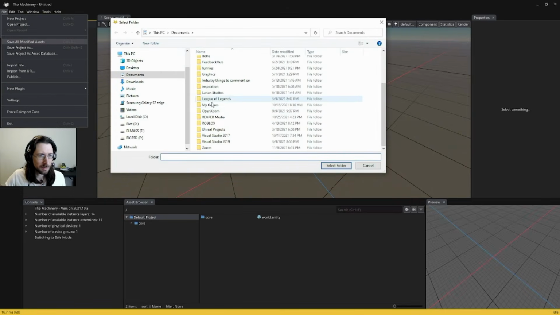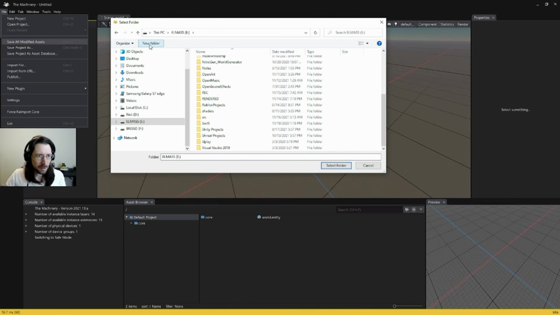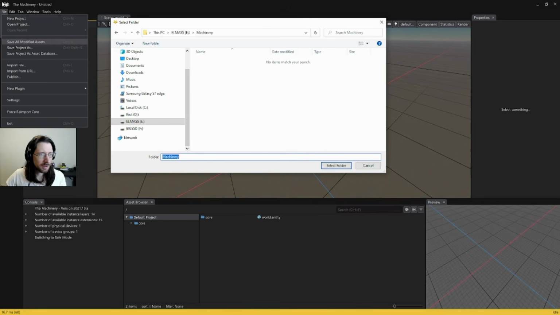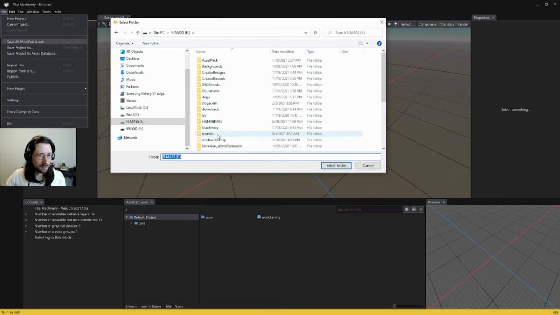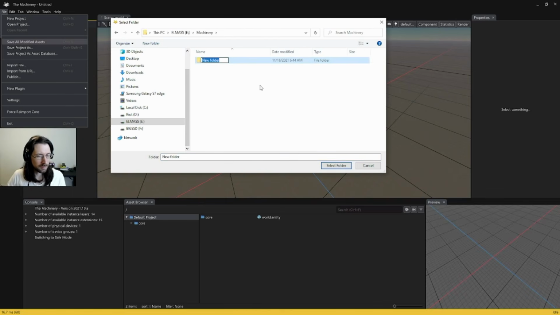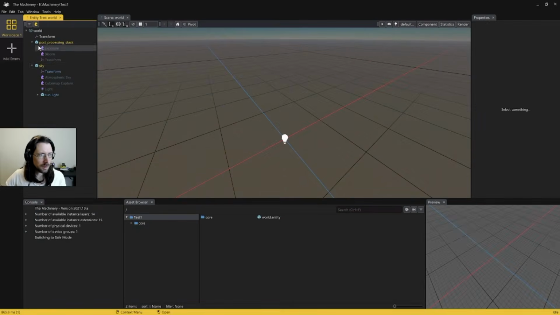And let's do a save. Let's see what happens here. Okay, it looks like it wants us to generate some sort of save file. All right, I really don't want it there. So let's make a folder called machinery. Looks like once we're in the engine, it's no longer called our machinery, it's called the machinery. So that's interesting. What are we doing? We're saving test one. Oh wait, we just have to select a folder. Is this like the project folder? Let's try this. Select folder, okay.